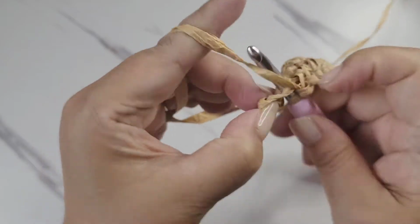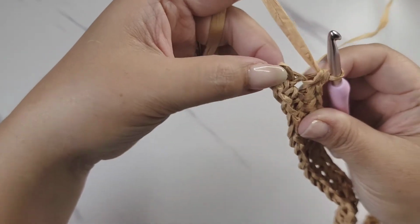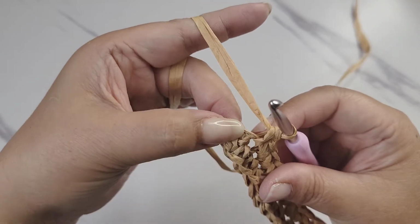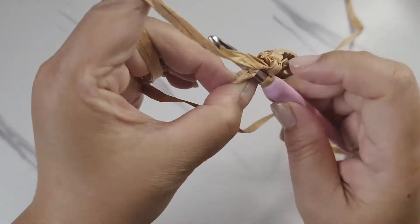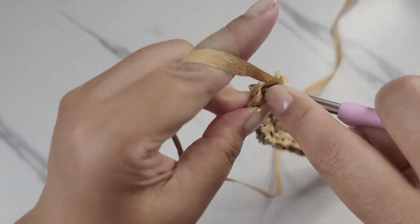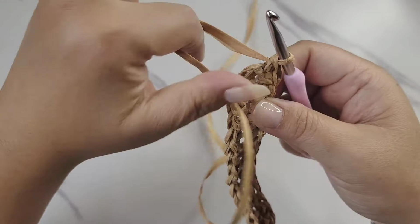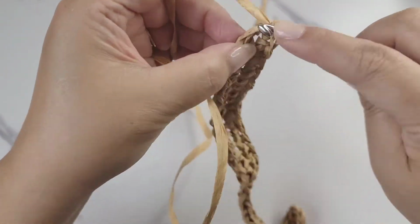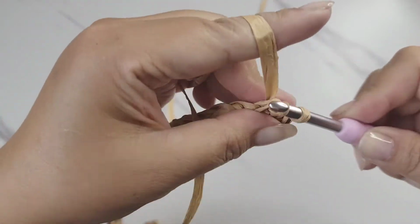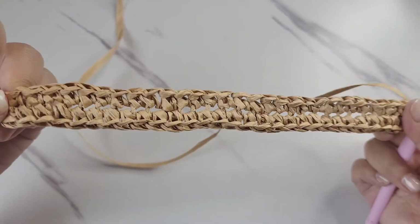Okay, I have my last single crochet here. Then to end this round, you put two more single crochets into the first chain. One, two. Now we're going to slip stitch into that first single crochet. Slip stitch. All right, so this is the start of the base.